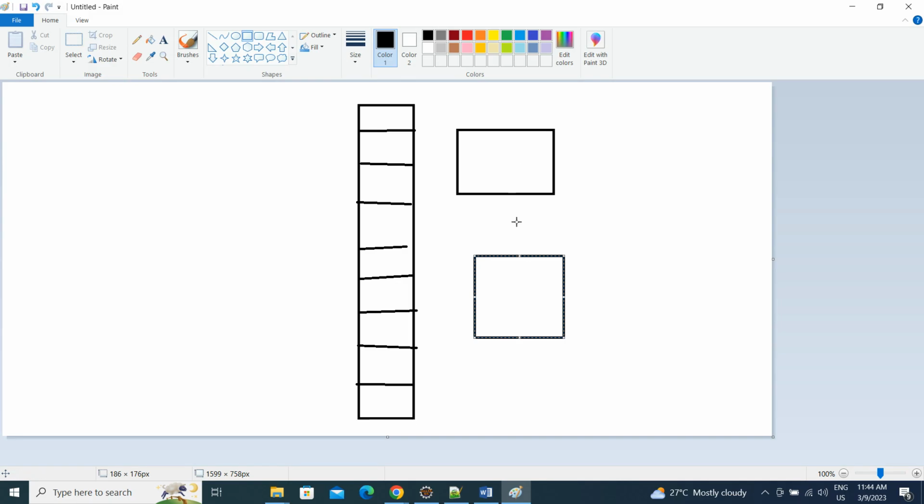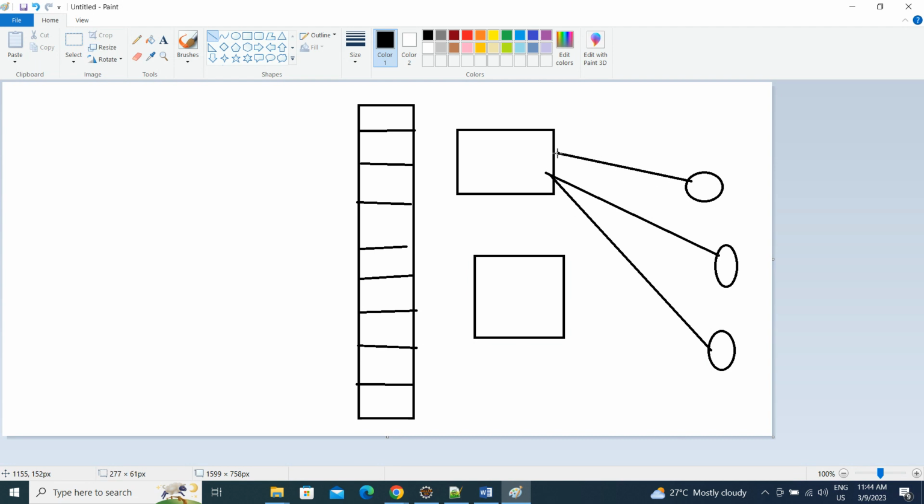If I want to deploy my code on this one, whatever requests are coming to it, I will reroute to the other one, and deploy my code here.